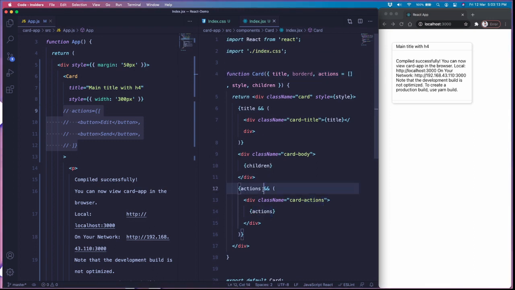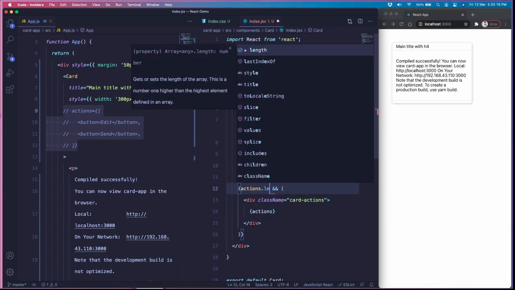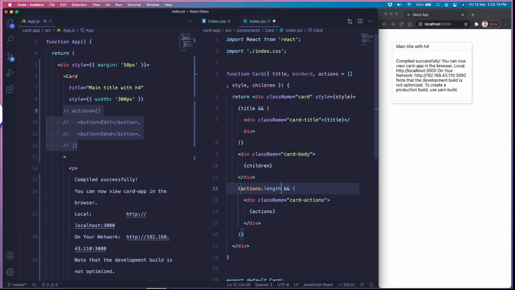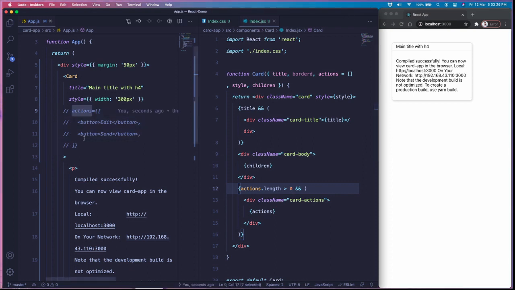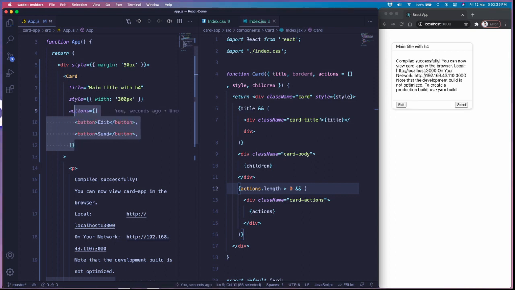Yes, it is there. So we have to check the length of it. If the length is greater than 0, then it has to be shown. Otherwise, don't show. So as of now, action does not have any props over here, so that's why it is not showing. If I enable it, it will be there.